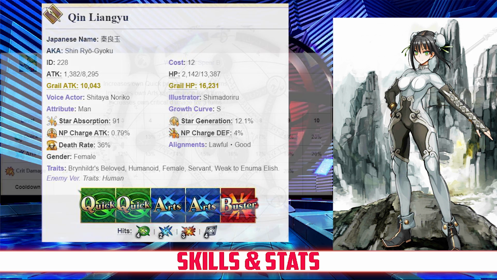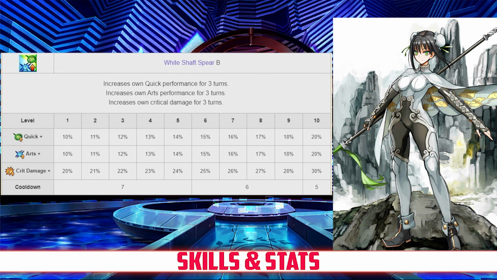Taking a look at her skills, her first skill is White Shaft Spear, rank B. This increases her own Quick card and Arts card effectiveness for 3 turns between 10 and 20%, and it also increases her crit damage for 3 turns between 20 and 30%, all depending on level.